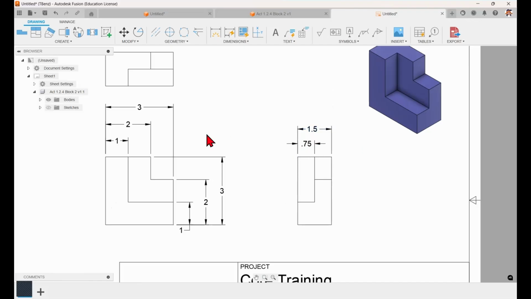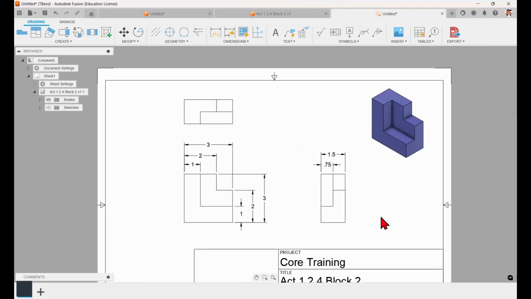Now I want to look: do these line up going across here and here? I might want to bring this one down a little bit, maybe bring this one a little closer, and then maybe this one a little closer. All right, I think it's pretty good. Maybe I can get this one up in between here. Yep, I can do that. If I can, maybe I'll bring these in just a little bit closer to neaten up this drawing. And there, I think that's enough dimensions; I've got this dimensioned pretty well.